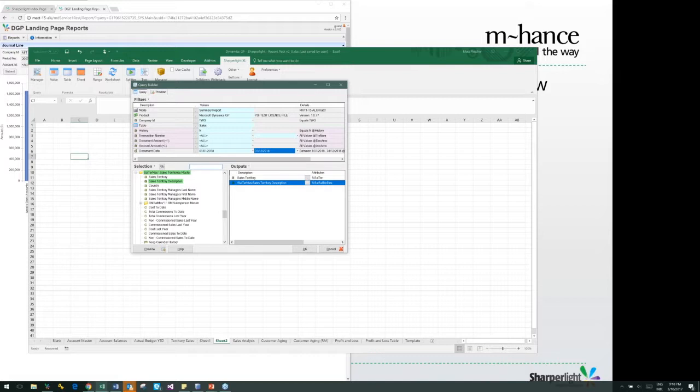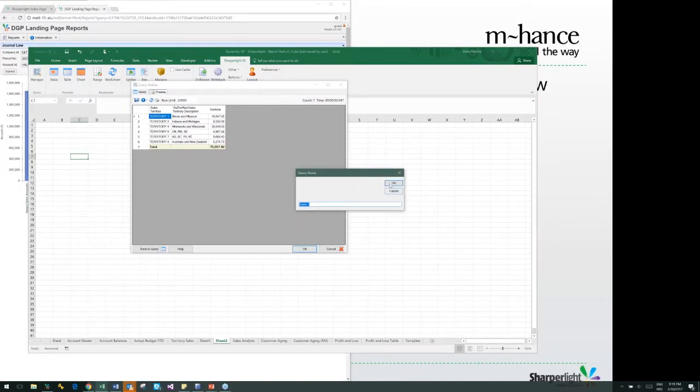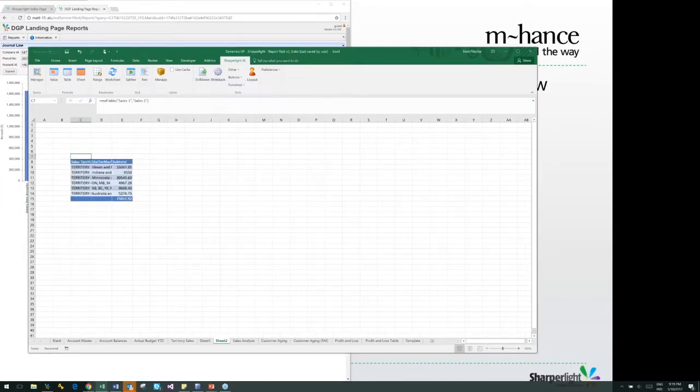Okay, so now we need a subtotal. Now when I drag the subtotal, notice that it is already summed. So if I execute this query as it is, I'm going to get a sum of the subtotal for the sales territory with the sales territory description. Okay, I can see that I've got territory 1 to 8, and they are defined with their descriptions. And at this point, I can apply that to my Excel workbook. It's going to be called Sales 1, and I have my table applied to the workbook.